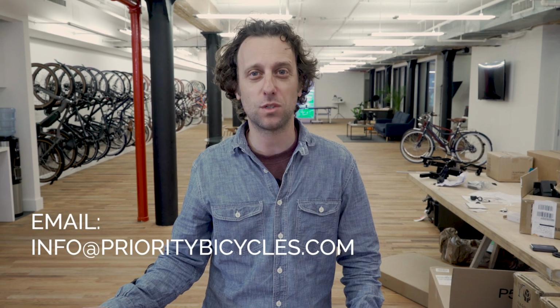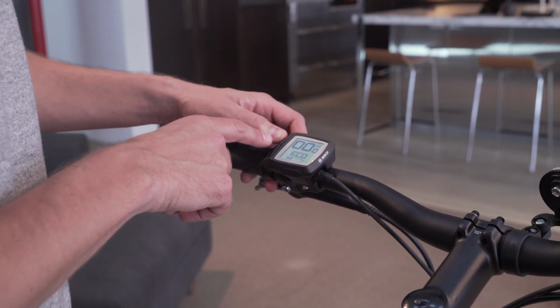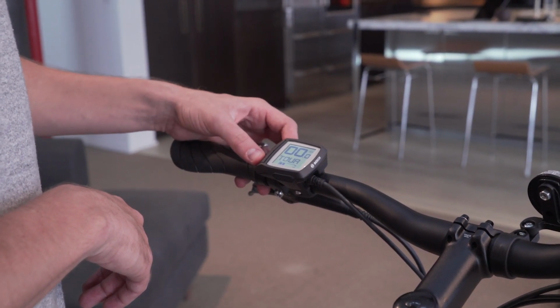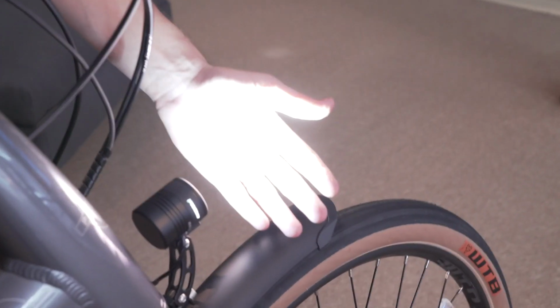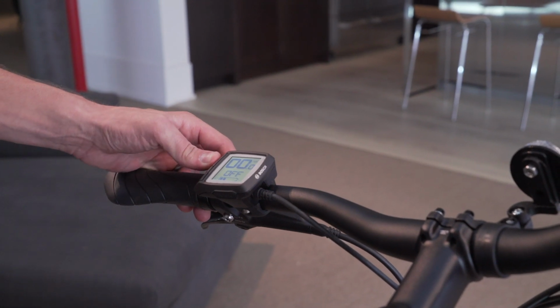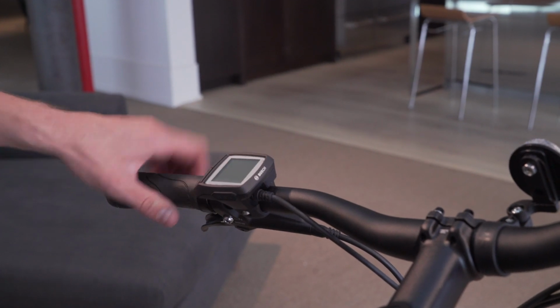If your Purion power button is not working, you need new batteries for your Purion. Simply email us and we'll send them with easy instructions. Then, to start your different modes, you can press the up button to cycle through Eco, Tour, Sport, and Turbo. And then your minus button to cycle back to off. If you hold down the plus button, your front and rear lights will turn on. To turn off the lights, again, hold down the plus button. And to turn off the Purion, press the top button as well.